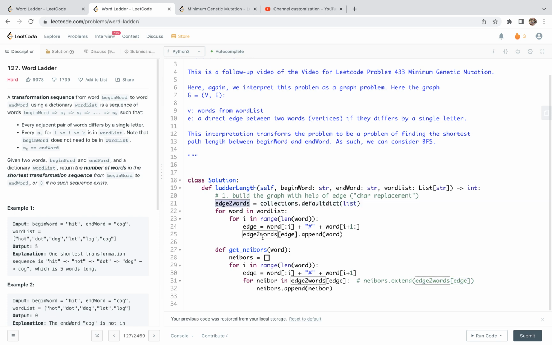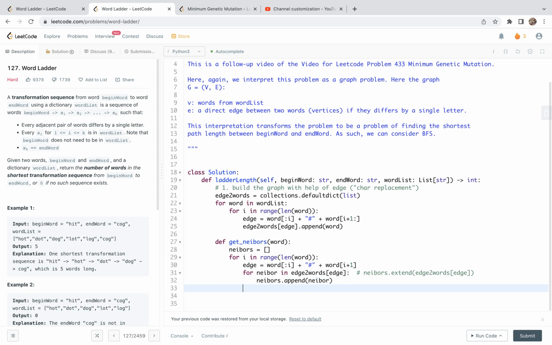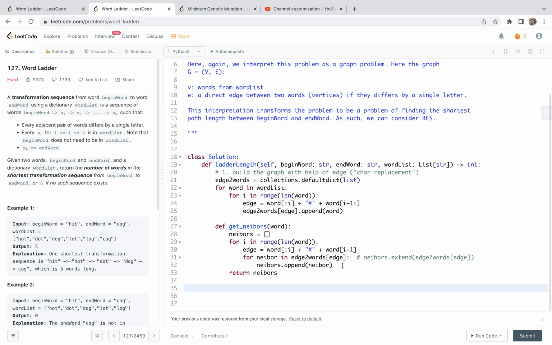If the edge is not in the keys, this corresponds to an empty list due to the initialization of edge-to-words. With that said, we can return the neighbors. This way, we have established a graph structure.